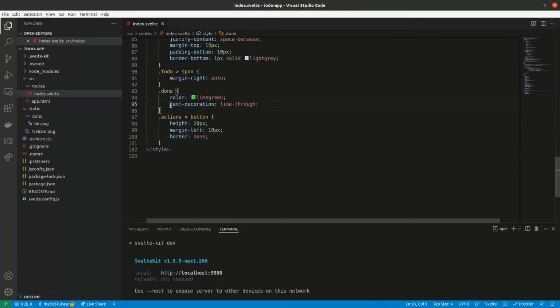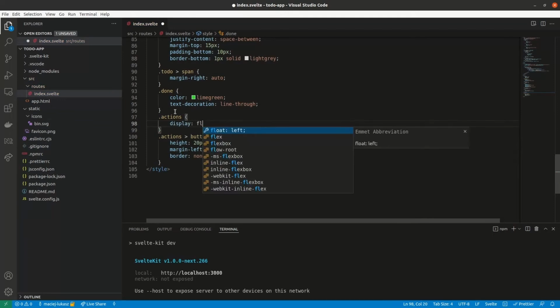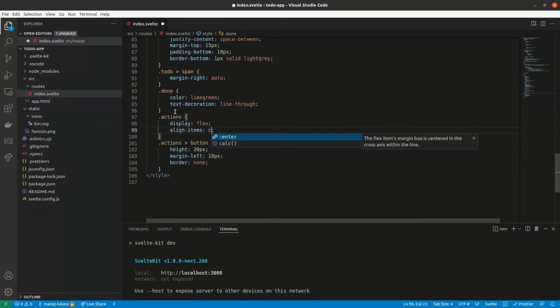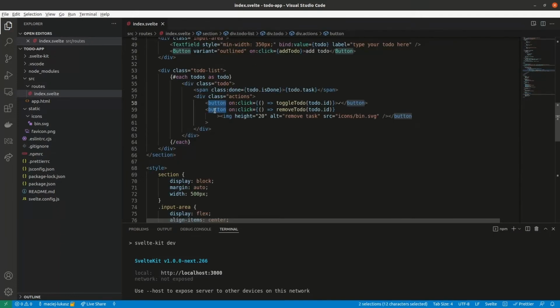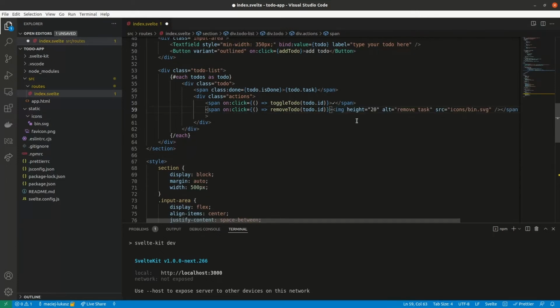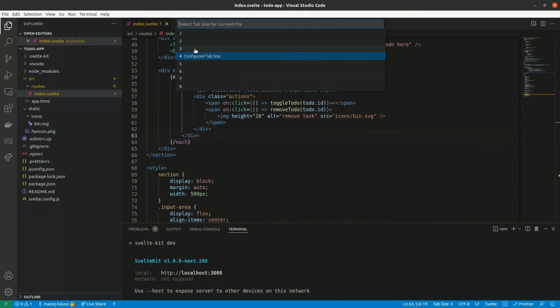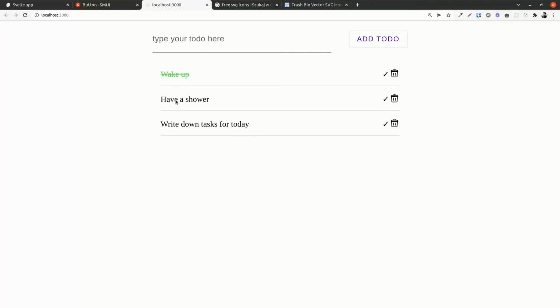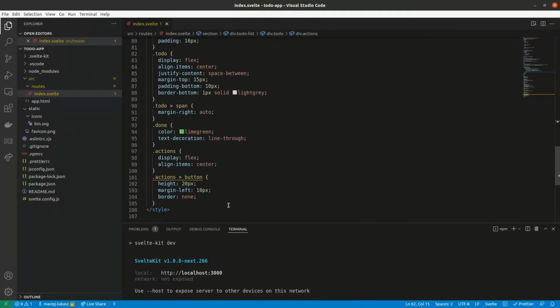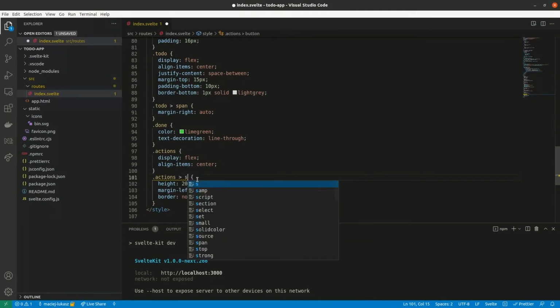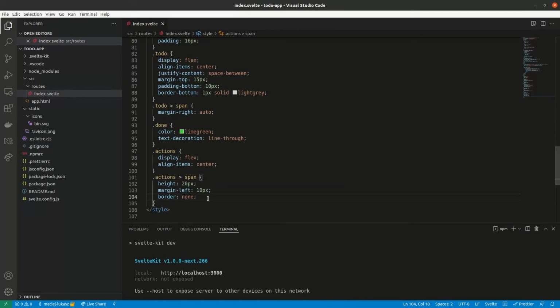And to align it better, I will make this actions area into display flex, and I will center it horizontally. Again, I changed the native button to span. To be honest, now that I look at it, the button would be better because it has more native functionality. But with span, I can still make it work. I hate this indentation. I usually use 2 spaces in my project. So yeah, we have our bin icon here. And let's make sure that our CSS is updated. Pointer will be also nice.